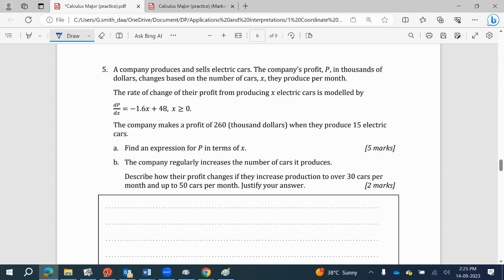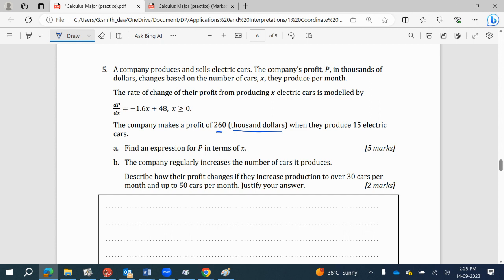Take care with questions like this one, where the y value is in $1,000. So you use your y values at 260 in these types of questions, whether it's in thousands or millions. And then when you interpret, you have to add the extra zeros in. So take care with this. It is very common for these types of problems to have this type of unit transfer in it. So we need to find the expression of P in terms of x.